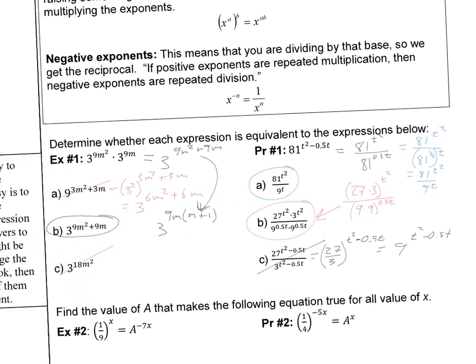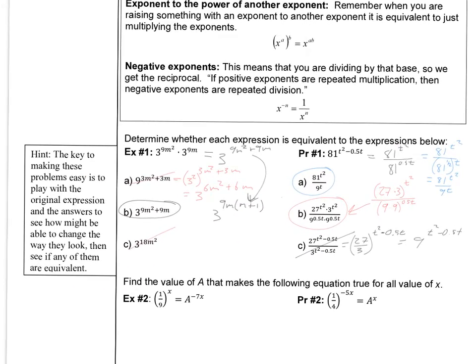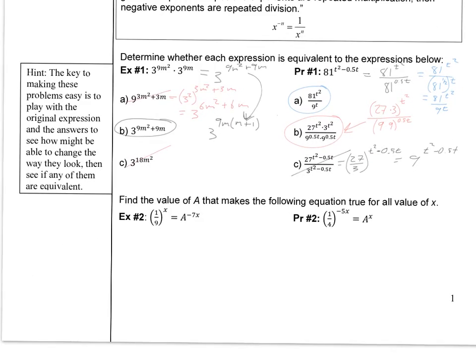So again, there's no short, quick way to do this. It's a matter of playing with each of these and making sure that they're not equivalent. Get them all in the same form, get them looking like each other, and you'll be able to tell whether they're equivalent or not. But you're going to need a little perseverance here, because you're going to have to be thinking about it, manipulating each expression to see how you can play with it, see how you can get it to work. Similar strategy here on example 2.